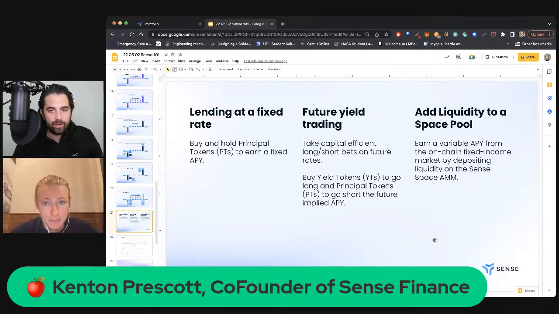No, I think you very eloquently framed it up here. Of all of these, I would expect the most popular use case to be the one on the far left: earning a fixed rate using Sense based on the ETH staking yield. So, end of day, it allows me to just deposit ETH and then earn a fixed rate. Is the deposit option just ETH here, or are there any other tokens? It's currently ETH, but we have plans to expand to other assets very soon.